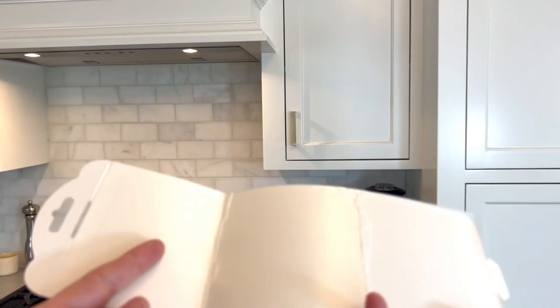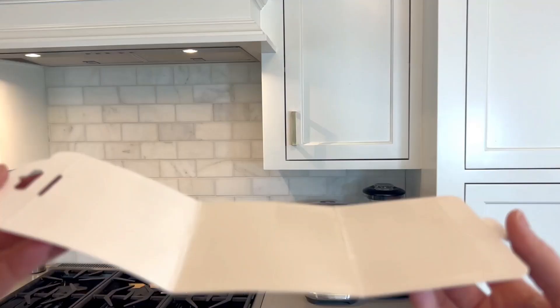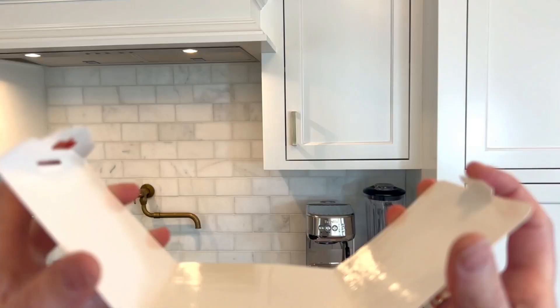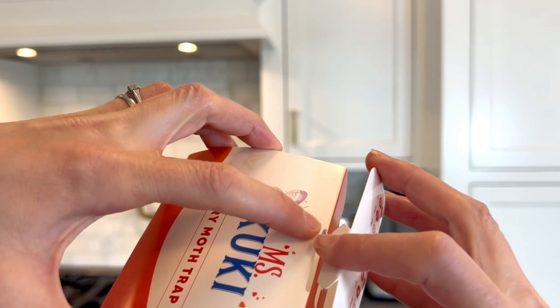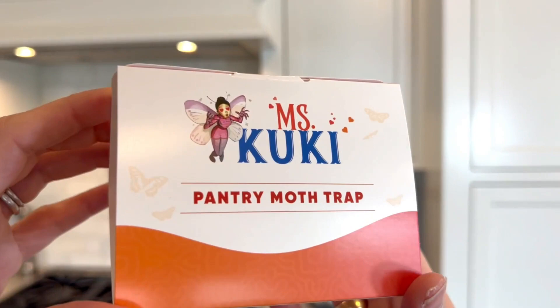Here's the main part — it is covered with a protective film. Once that's pulled off, this is the sticky residue. To seal it up, you simply fold in this top part here, fold over this little catch right here, and put it together. Once together, it basically sticks to itself. And there you go — you have your pantry moth trap.